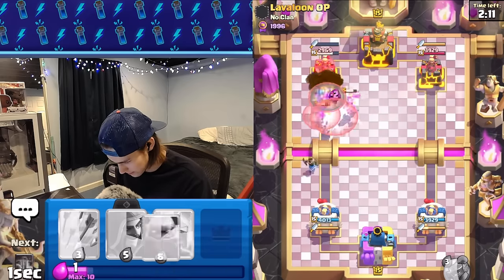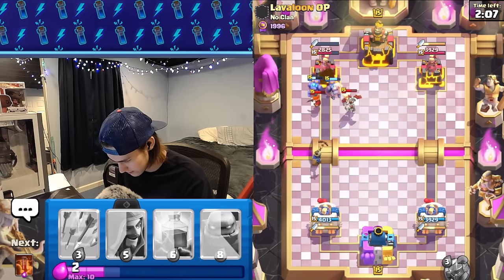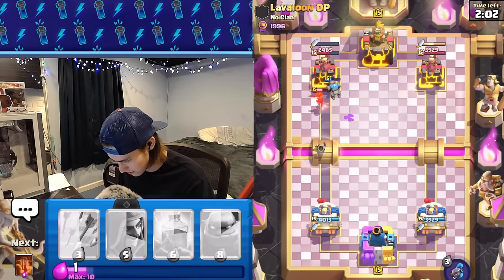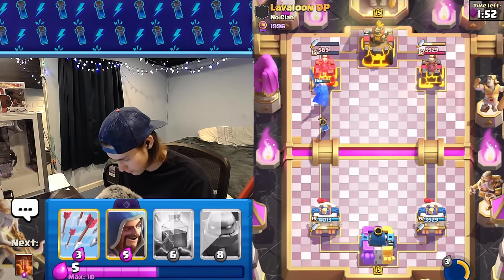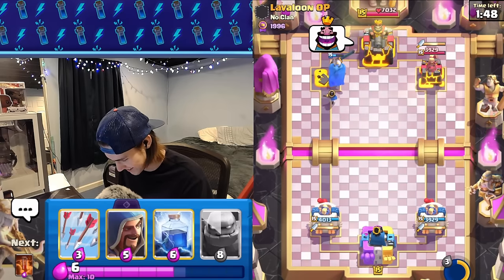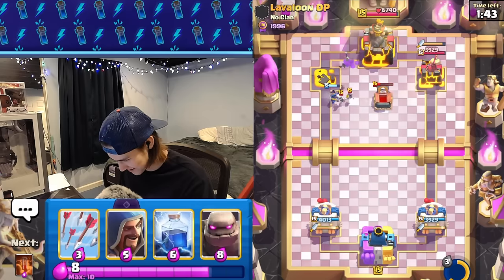We're going to zap this. Cycle our zap. Get rid of these Skeleton Dragons a little sooner. I'm going to pop LP ability. We're going to take out this Valkyrie. And he's got to respond to this. What does he have? I don't think he has anything. We're playing this absolutely perfect right now. I'm sorry, man. I'm sorry. Will Lil Prince survive taking out the Tombstone?